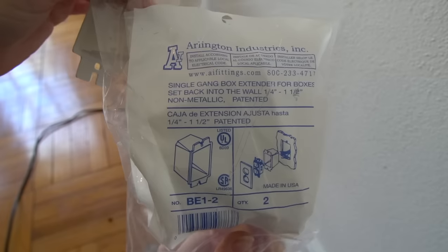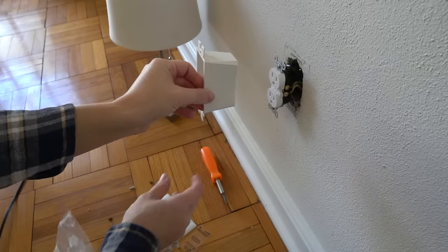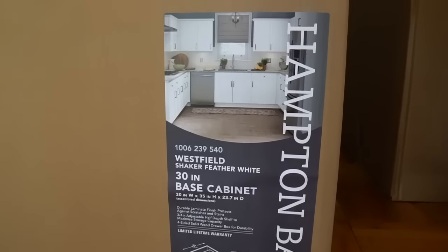My outlet on the left wall needs to be extended to fit inside my cabinet, so I'm using this single gang box extender, but I'm waiting to install it until my cabinet is in place. I bought these Hampton Bay base cabinets from Home Depot for this project.